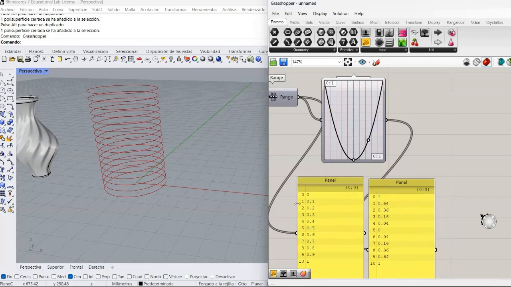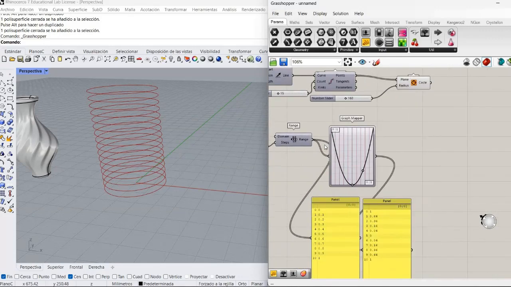For the parabola, the lowest value on the x-axis, the one furthest right, has the highest value on the y-axis, which is 1. And it starts coming down until the middle value, which is 0.5 on the x-axis, and it has the lowest value on the y-axis, which is 0. And then we start ascending again, okay? So this is what the graph mapper does. It changes the values depending on the graph type that we're using.